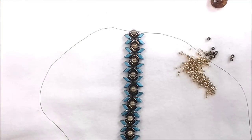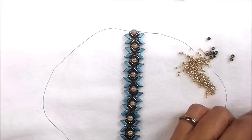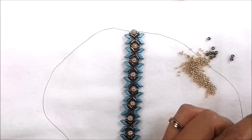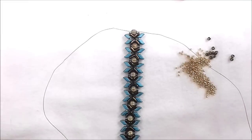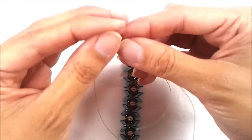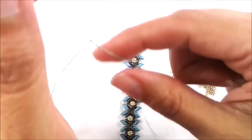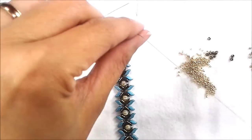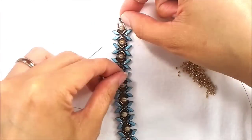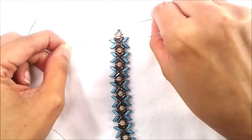Now, I'm going to add my cut button. So I'm going to pick up some 11-0s. I'm going to pick up 3 11-0s on each needle. And I'm going to use the champagne color because they go best with this gold here. And then I'm going to pick up an 8-0, and I'm going to go through my 8-0 in the same direction. So I'm not going to cross through it. I'm just going to go through it in the same direction. I'll just fix that because you want it to be centered. So this is what we have.